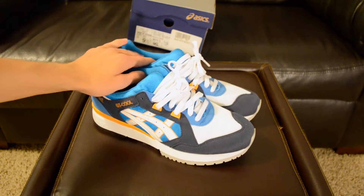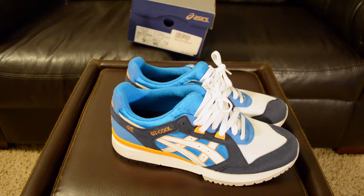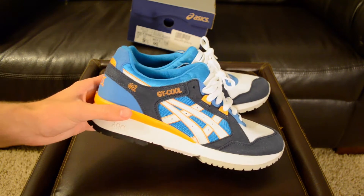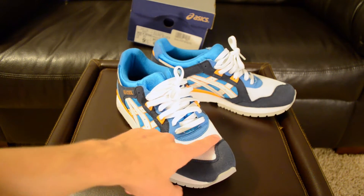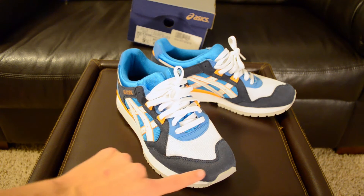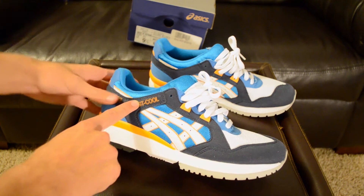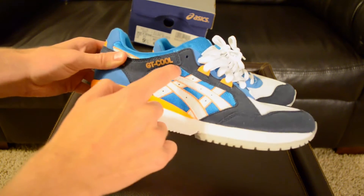The quality of this shoe, the comfort of this shoe, and just the look of this shoe — I really love it and I definitely cannot wait to get some more Asics. I'll give you a quick look around the shoe and then leave you with an on-foot look. Starting with the side, you've got all types of different materials and colors. At the front you have a mesh toe box with a very nice short suede navy material around the toe, going along through the mid part of the shoe all the way around in the navy color. Right here in the blue you have a kind of mesh material.